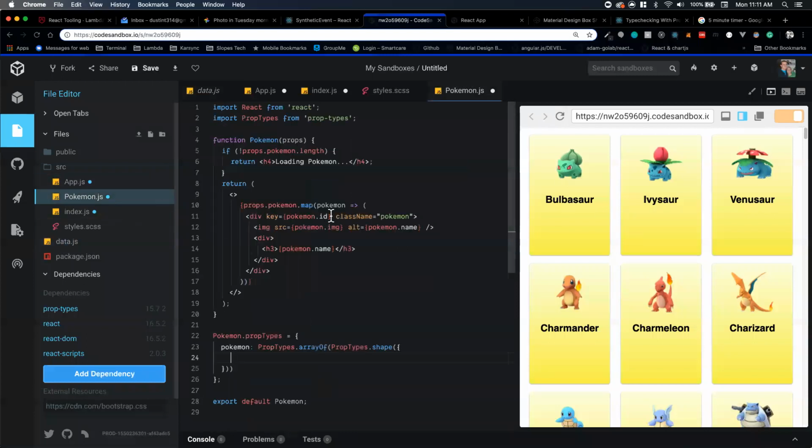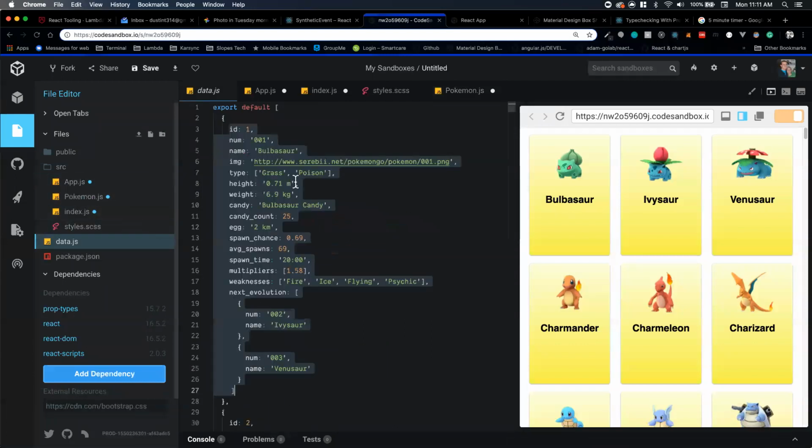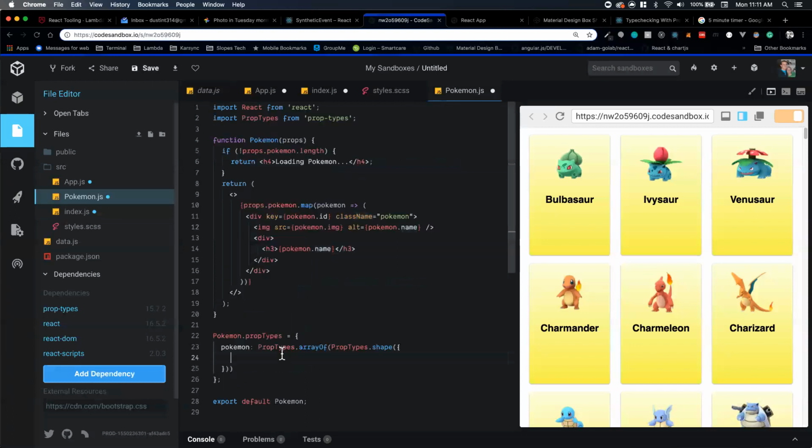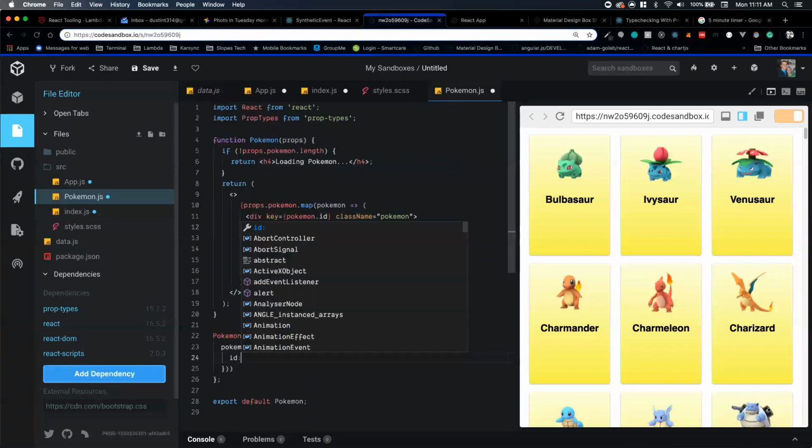But in here, we're using 1, 2, 3 fields. So because of our inherent laziness, because we're developers, we would look at this and say, I'm not even using type or height or weight right now, so I'm not even going to include that in my prop type. And that's kind of how it goes, and that's okay.